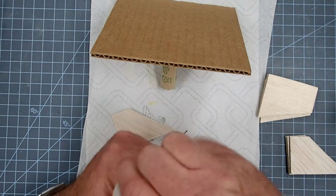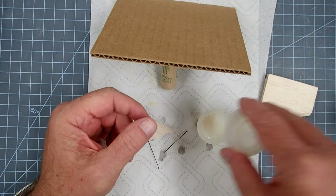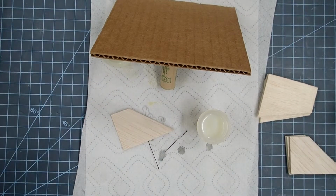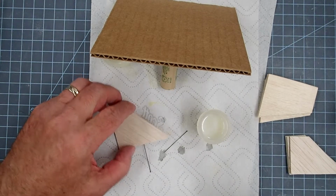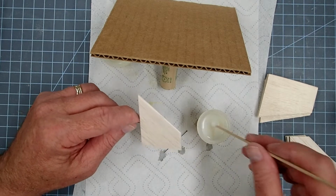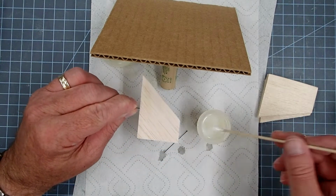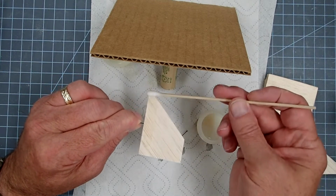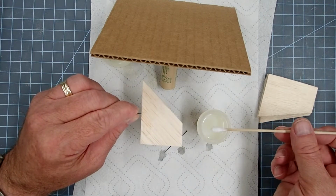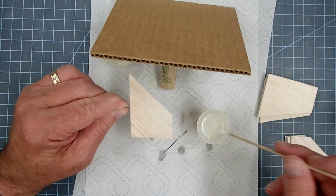Okay, my sanding sealer is a polyurethane based one, and there are several brands of this out there. I've just put it into a little jar to make it easier to work with and less likely to dry out. You can either brush this on, or I'm just going to use a cotton applicator here. This is going to sink down into the wood grain and fill that in, and that will make the fin smoother and also a bit stronger when it's all done.